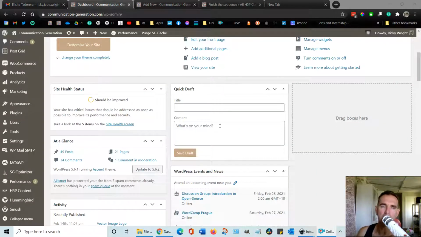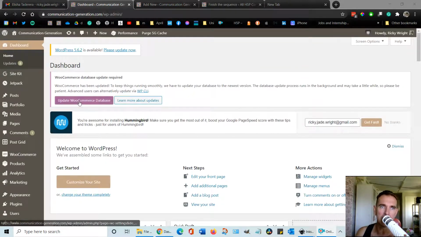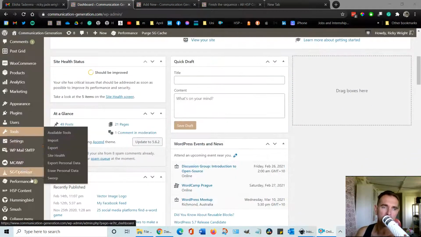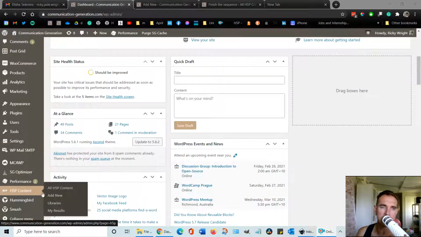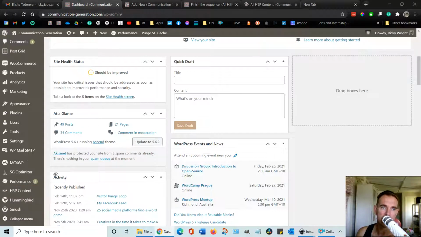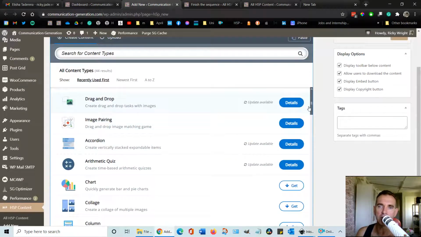Here we're actually using the H5P WordPress plugin. You might not realize that after you've inserted the H5P plugin, you get to create all these different types of content by clicking Add New down in the menu here on the left. And you can also see all the content that you've created in the past. If you add new, that's what it'll look like, and you get a little preview of each one of them.